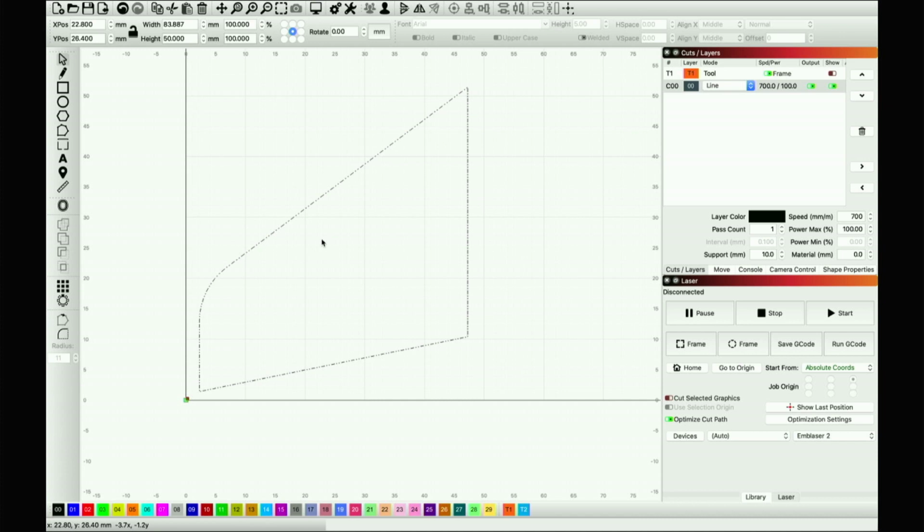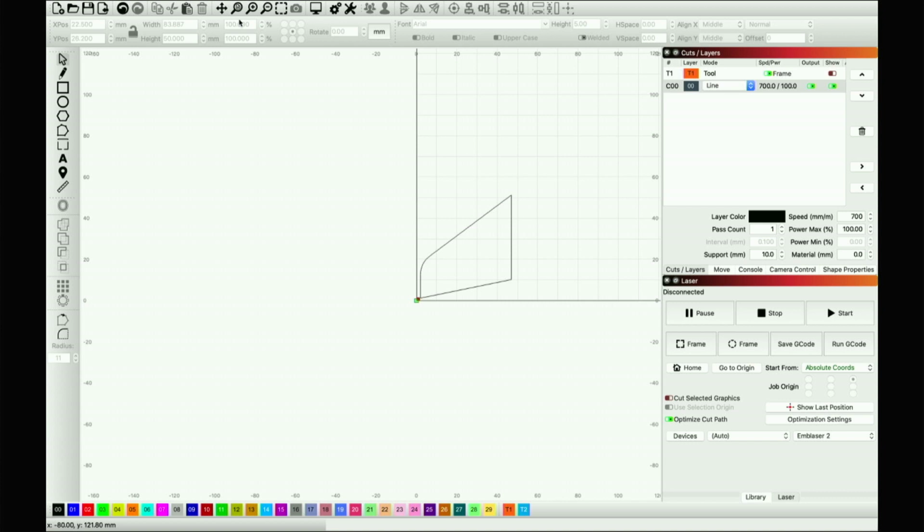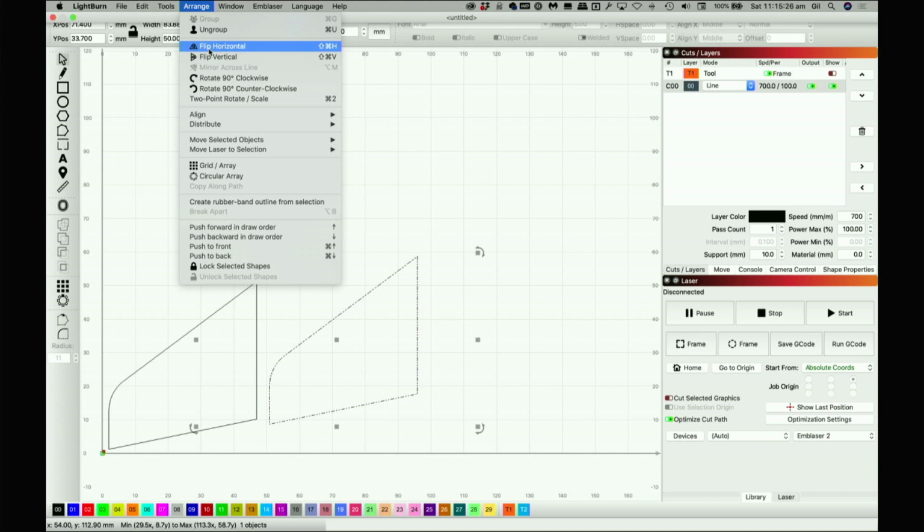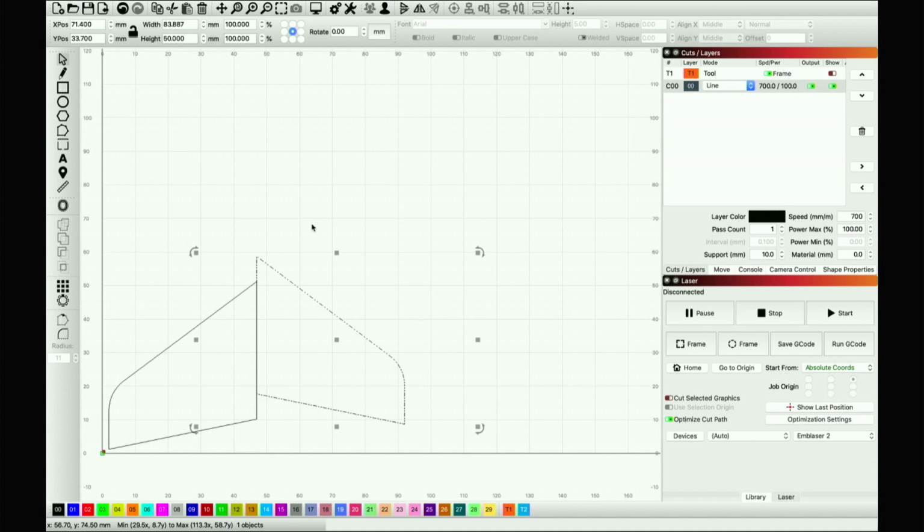Now I'm going to duplicate it. Let's reset the work area. Let's go in a bit. So all I'm going to do is highlight it, copy and paste it. And now I need to flip it around. So we're going to do the same thing we did last time, which is arrange, flip horizontal, which is also Command Shift H, right? Just going to move it out a little bit.